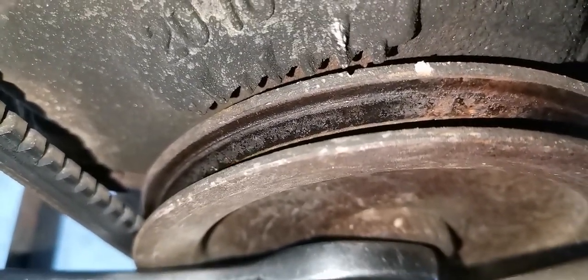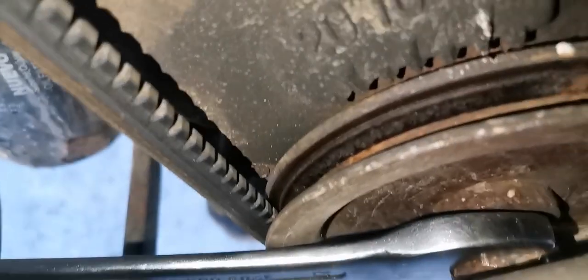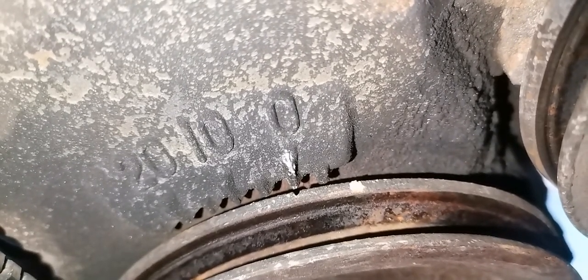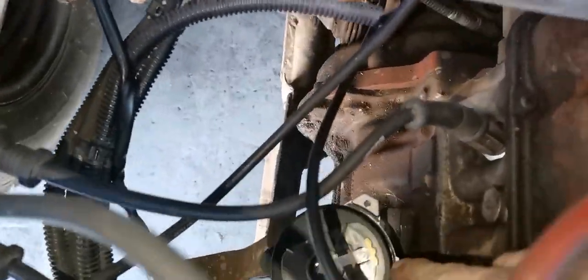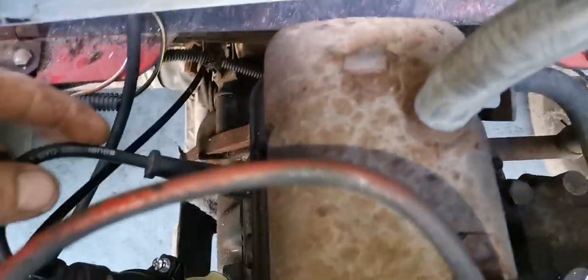You can see the notch in the pulley there, and then that white mark I made — that's the timing mark. An easy mistake that can be made: you can check it's on the marks, the notch is there by the zero. That should mean top dead center cylinder one and also cylinder four. If you check the distributor now, the rotor is facing that way — and if you check the cap, that wire is for cylinder four, so that means it's going to fire on cylinder four.